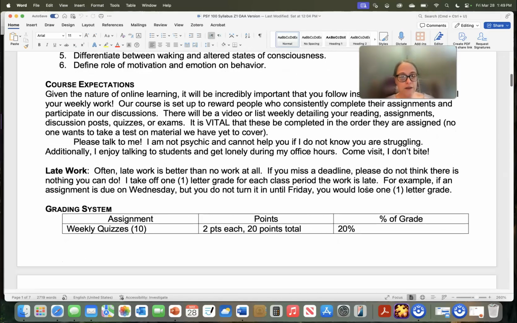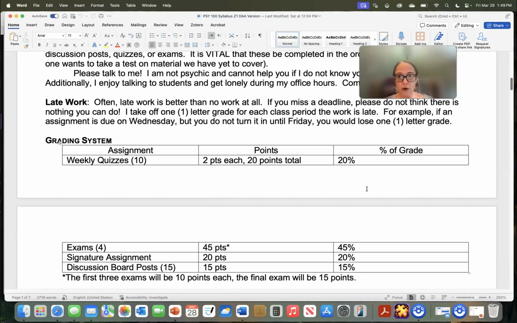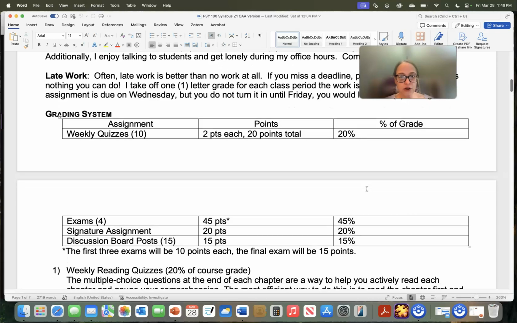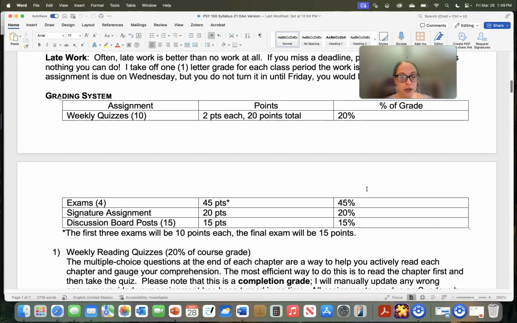So let's take a quick look at the course setup here. We have a separate video going over your assignments, but let's just look at your grade overall here. We have this separated out into tests and quizzes and not tests and quizzes. We have a weekly quiz, except for the very last week of class. You have a weekly quiz on Blackboard to do. That's worth 20% of your grade.